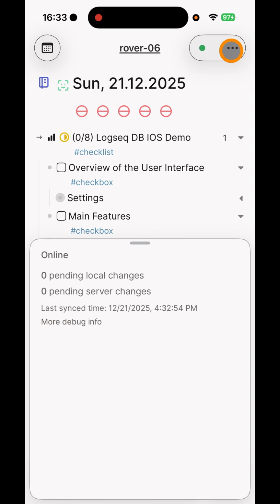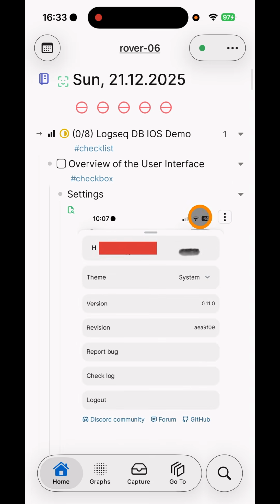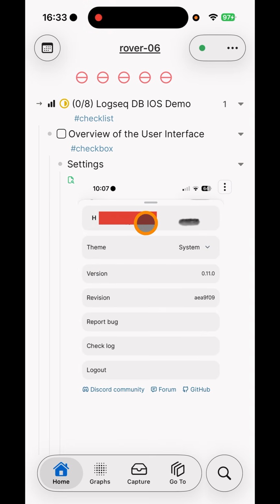And when we click on the triple dot on this view, this will open up the user profile or settings, which I'm not going to do because it has my login information, my login email. Instead of showing it, I made a screenshot so we can change the theme there, light and dark, and we can report a bug. And if you have some issues and want to collect some logs and share them with the team, you can do that, and you can log out as well.